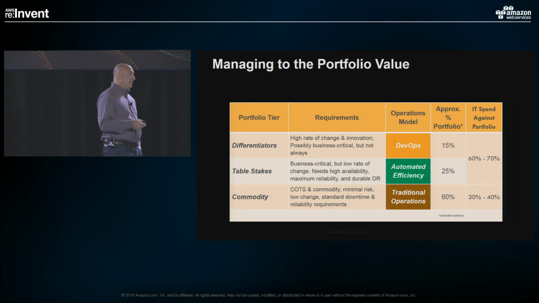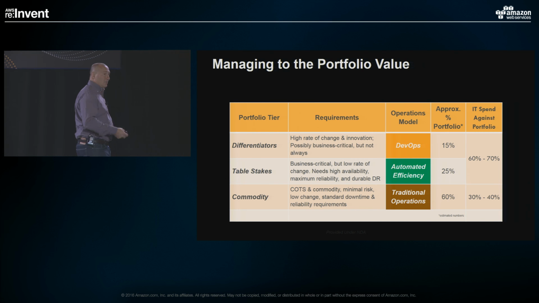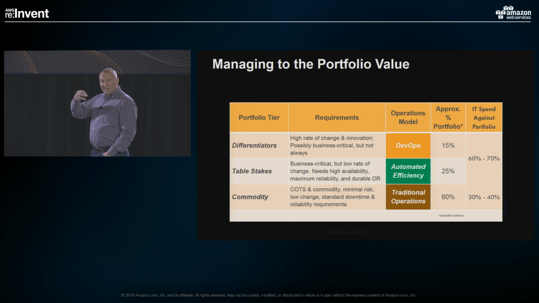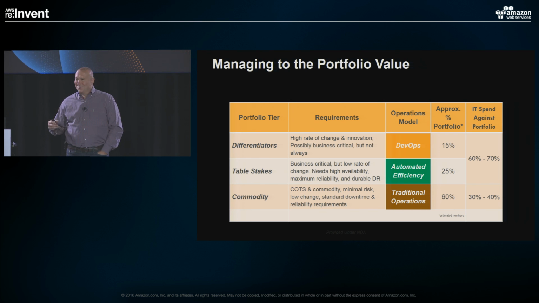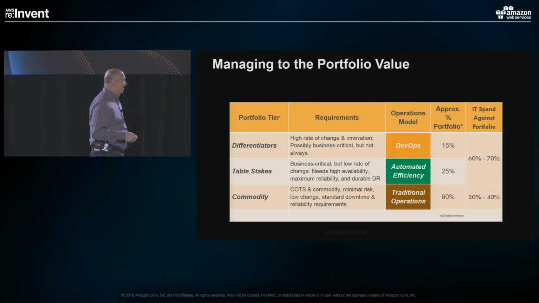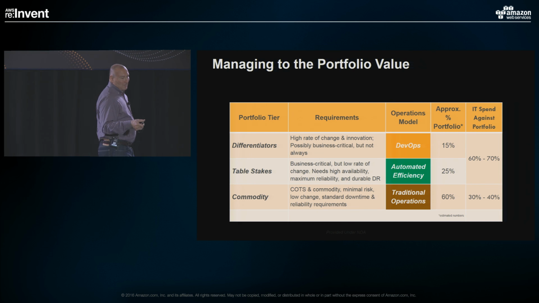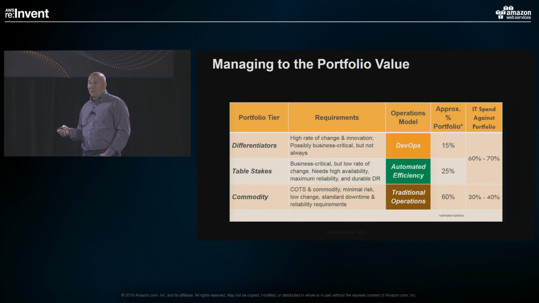So the first thing, after you have your technology built, your infrastructure in a cloud environment, is to think about rationalizing your portfolio. Right, and this is even one step above the 6 R's or 5 R's or 12 R's or whatever maybe you've heard recently, rehost, refactor, re-architect. Think about it at a much higher level. And we've broken it out into commodity, table stakes, and differentiators.